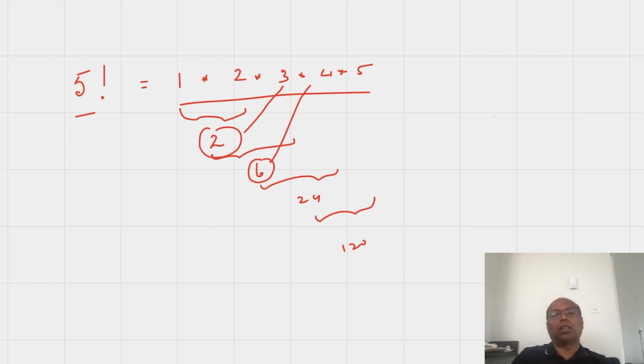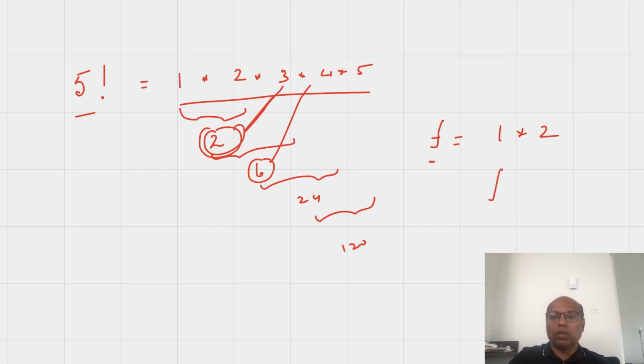So in this case, how do I remember in a program? You can remember a value only through a variable. Here I remember through my brain, but in a program I can remember through a variable. Let's say I write it like this: variable f. First I say 1 into 2, which becomes 2. That 2 gets multiplied with 3, so that is stored here in f.